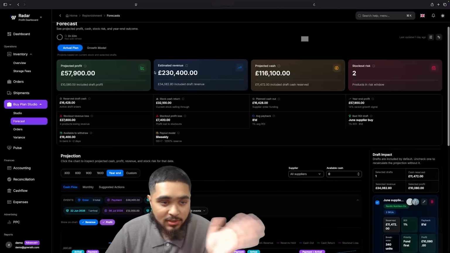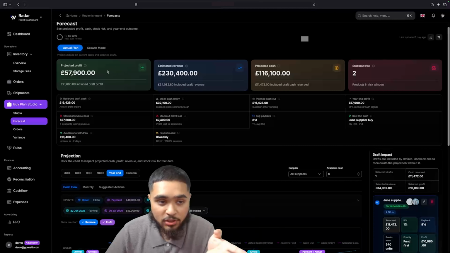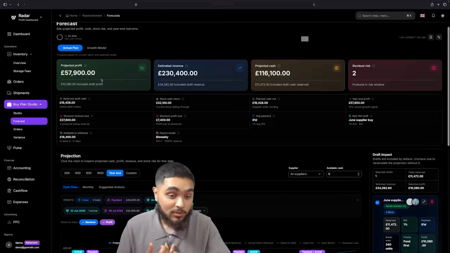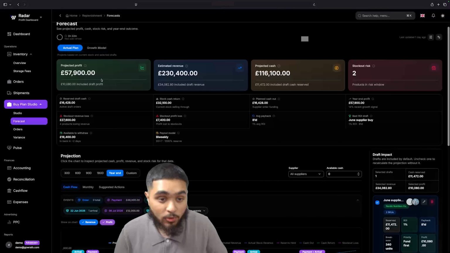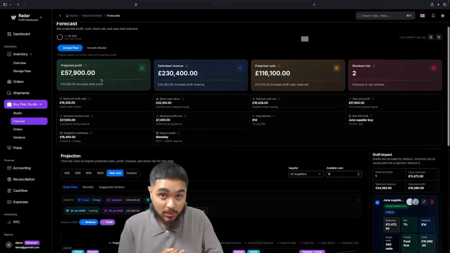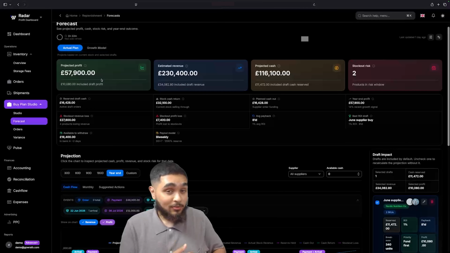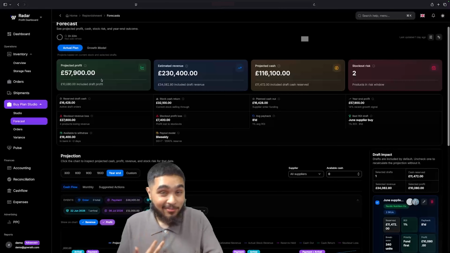Then if you go to the top, we'll again see the quick snapshot of it. So we're saying projected profit is around 60k. This will always be updated based on your actual sales. So for example, when you have a draft order and the draft order becomes the actual order, which we automatically track, we'll actually now start comparing actuals against forecasted. So for example, if we estimate around 9 units sold a day and actually it was 11, this will reflect.